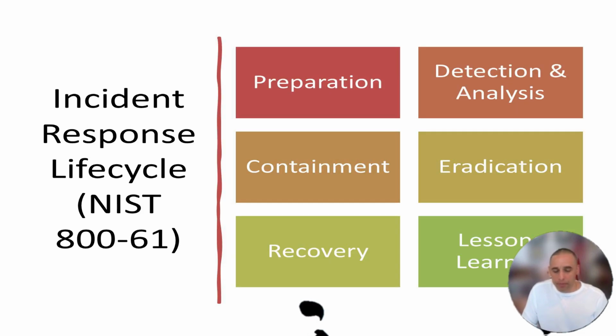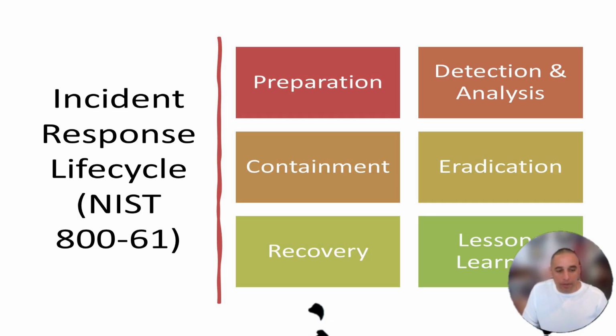Preparation. Preparation is the foundation of effective incident response. This includes developing IR plans and playbooks, training staff, establishing communication channels, deploying monitoring tools, conducting tabletop exercises, ensuring backups and logs are in place. When preparation is strong, the organization responds faster and with far less confusion when an incident occurs.